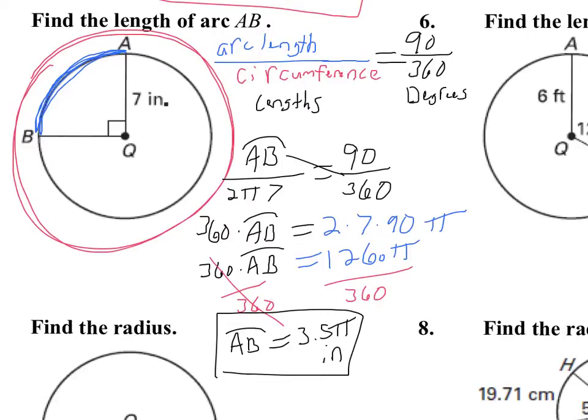Now, if I told you to go and walk 3.5 pi inches that way, I don't know if you'd really get a sense for how far that is. So we will also round this. And so you can just type in 3.5 times pi and round to the nearest tenth. I get 10.9955, so that would round up to 11.0. I'm going to put the 0.0 there, though, to show that it did not come out evenly.